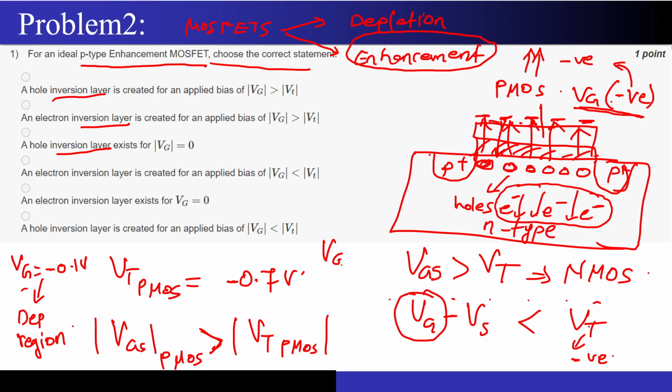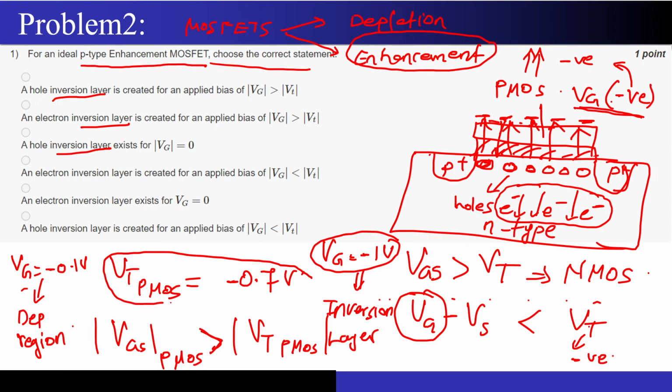If I apply a Vg of minus 1 volt, then I have created the inversion layer. And it makes sense. I already told you, the more negative you make this VG, the more you will get this inversion layer. So if I increase even this minus 1 volt, it should be increased to such an extent that it is more negative than the threshold voltage of the PMOS. This is the condition we need to satisfy: the magnitude of VG has to be greater than the VT of PMOS.